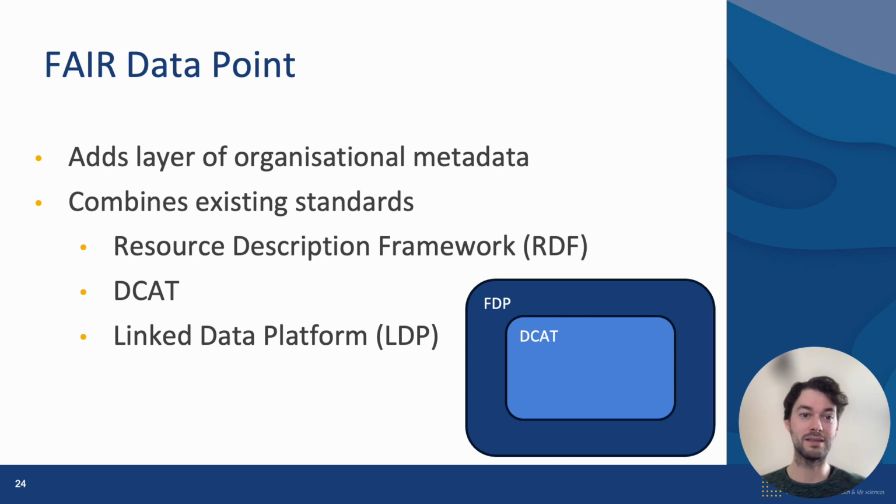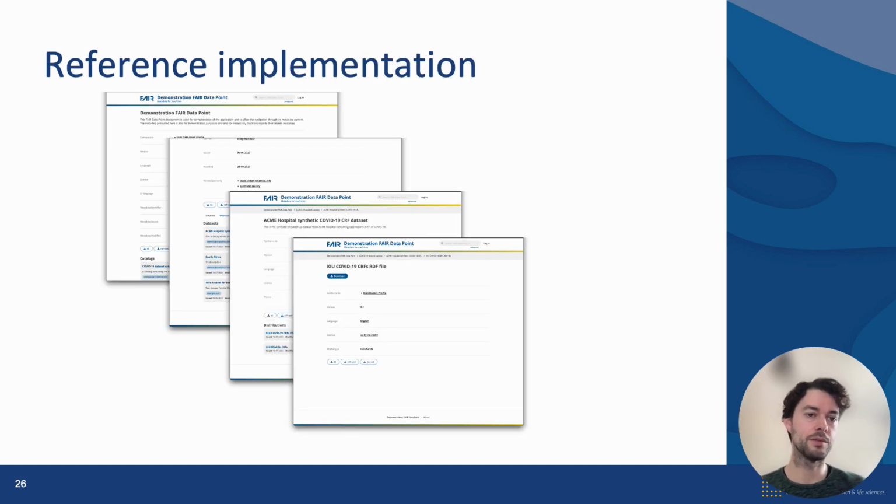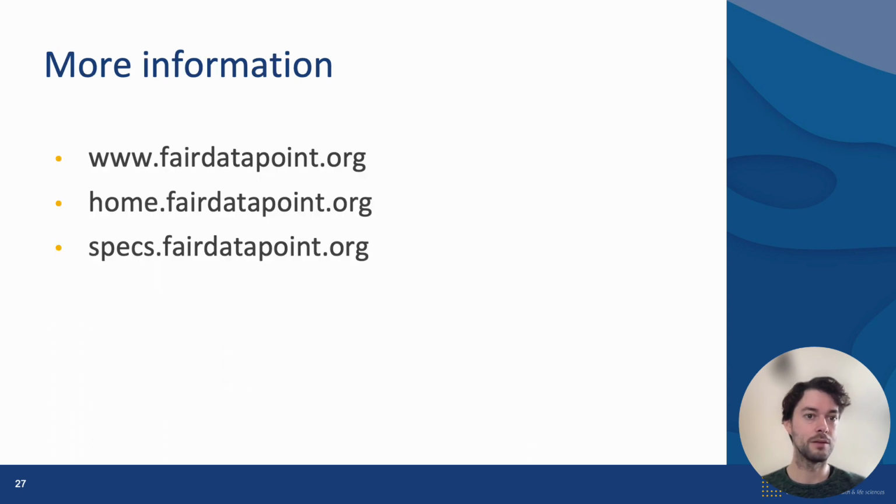And it combines existing standards, so having the metadata available in an RDF format, having the DCAT model describing the metadata, and having navigational metadata through the linked data platform specification. We have a reference implementation available that demonstrates the behavior of a FAIR data point. It's a free and open source tool that allows you to run your own FAIR data point. For more information, there are a couple of pages you can visit.